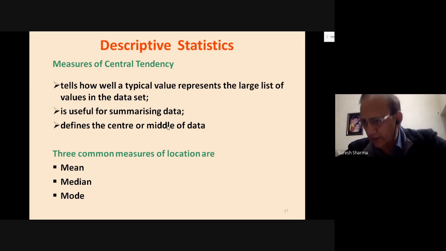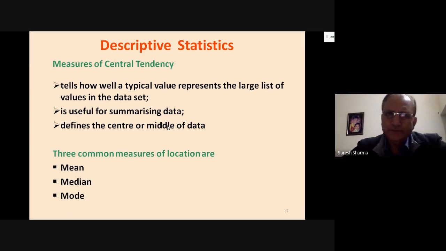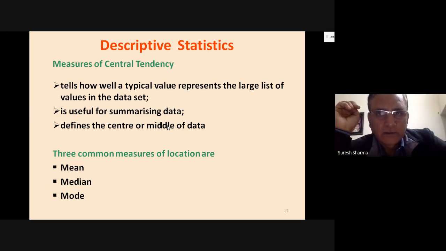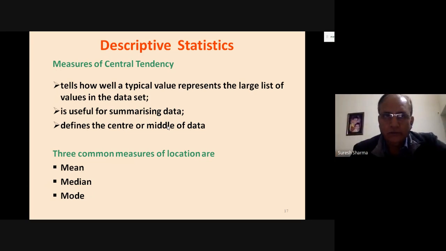Now, how do we compute mean? We add all the observations, divide by the number of observations, and you will get the mean. But let me give you a very simple exercise. Let's say population data is available to me from 1981 to 1990. Each year's population is given to me: 1981 population, 1982 population, and 1990 population. All the population figures are given. Now my question is, how to compute mean? You add all the 10 values, divide by 10. Very simple.